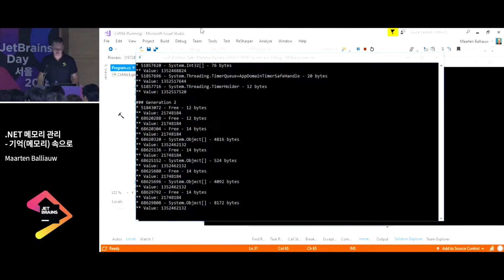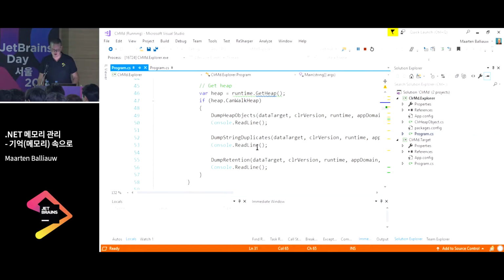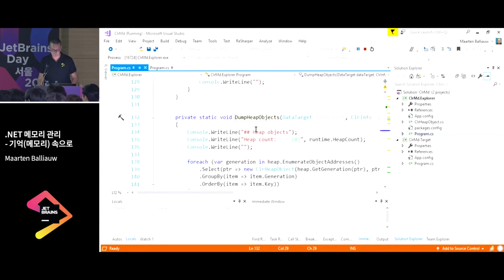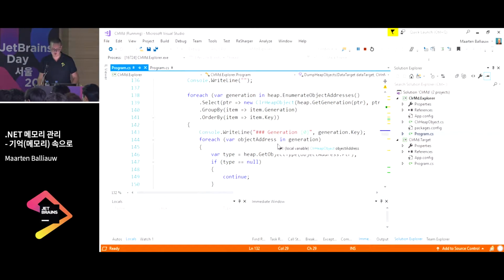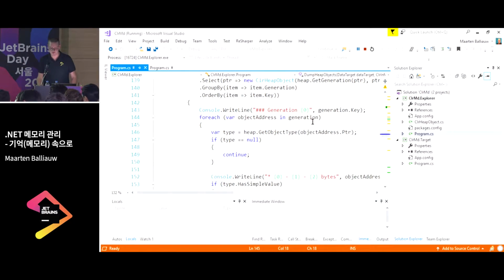So the way this works is that whenever I want to dump my objects that are in memory, I can loop over all the object addresses in my memory space. So remember the tables. This is my first table. I look at the table that contains all the object pointers. For every object pointer, I then get the type. So I make the call to the second table where I get the information about, is this a string, is this a person, which properties does this person have, etc.